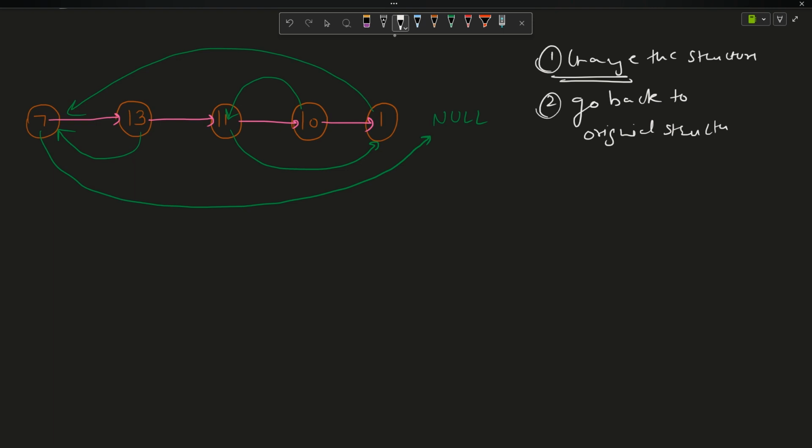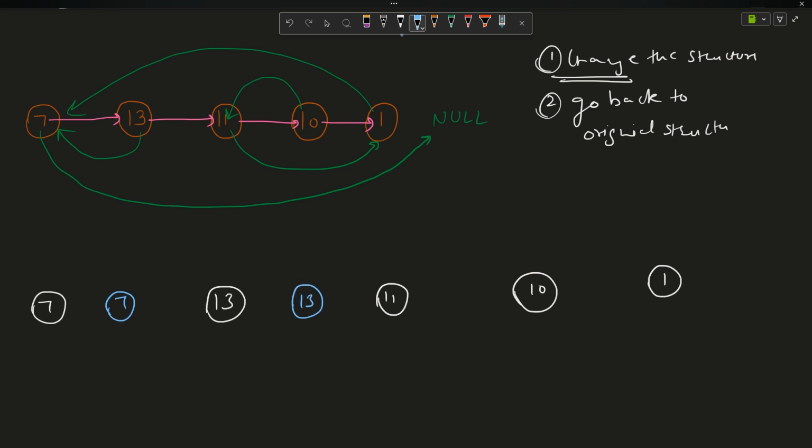So what I am doing is I am actually creating a new linked list, something like this: 7 from the original, 13 from the original, 11 from the original, 10 from the original, 1 from the original. These are the original nodes. My new nodes are exactly same. That is, I will insert 7 here, 13 here, 11 here, 10 here, 1 here, right?